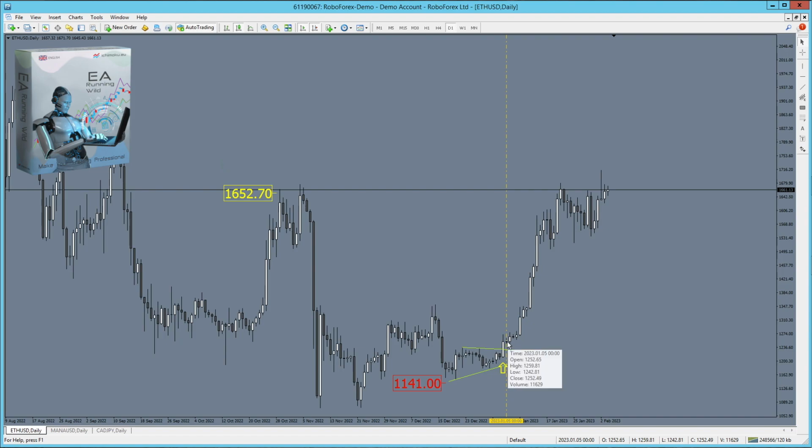That is, we have a date for opening the position. We set some stop loss level that we are interested in. We set some take profit level, let it be the first major top on the left, the first major resistance. In the next step we open the strategy tester.